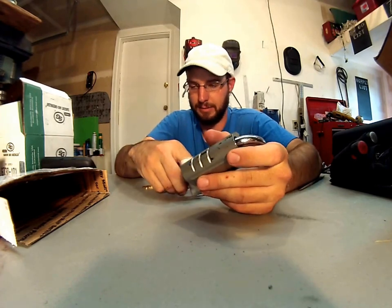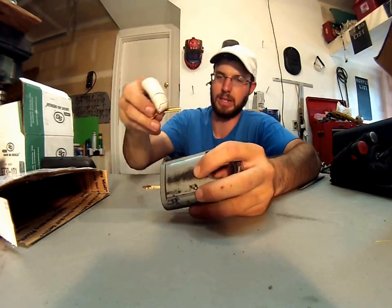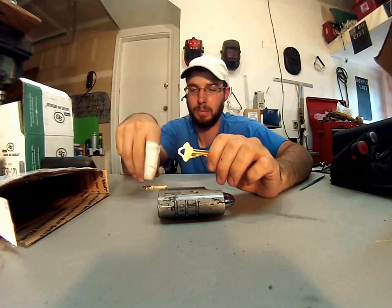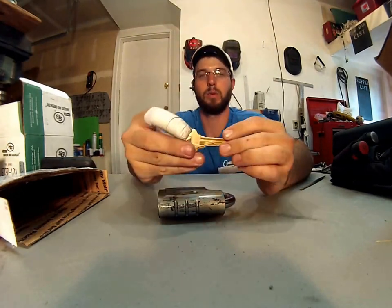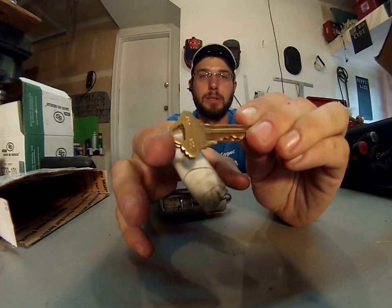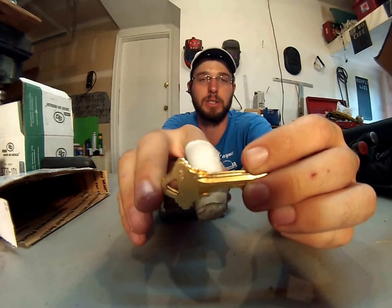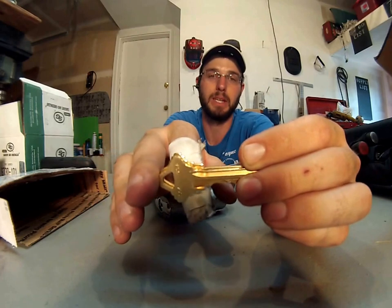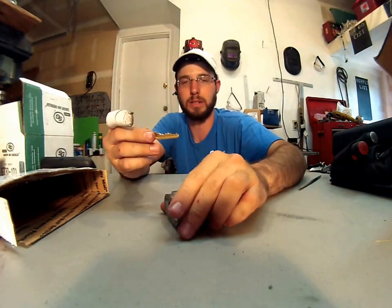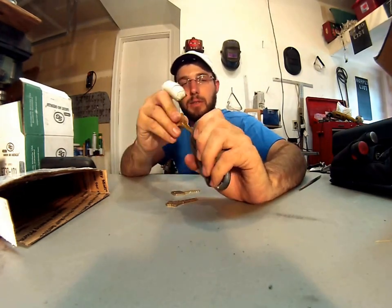Very well put together lock. It's a six-pin SC1 keyway, or SC4. Basically, you can make copies of this key. It comes with the plastic-headed Stanley key, but in order to make a regular SC4 keyway work, you just simply need to shave the back of this down just a little bit, and that could be accomplished by hand filing, or if you have access to a key machine, you can go ahead and put this key in backwards and just copy the back of the key directly. It's worked out really, really well. This one's got some pretty good bitting — nine all the way up to three, and everything in between, a couple sevens — and it just works great.